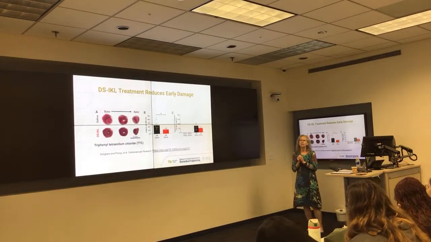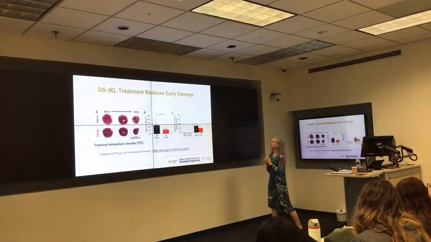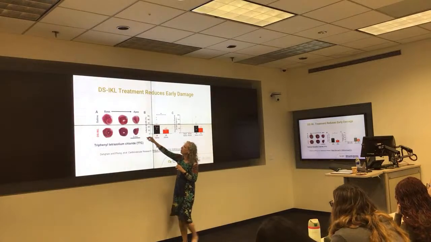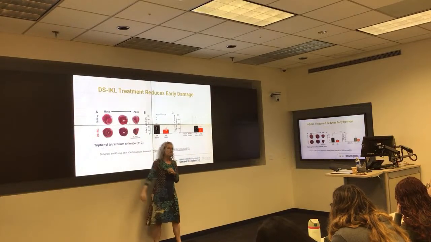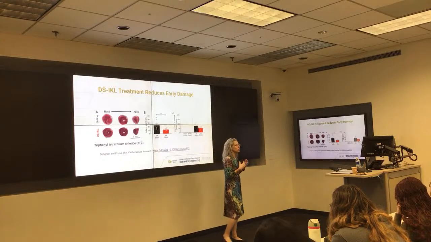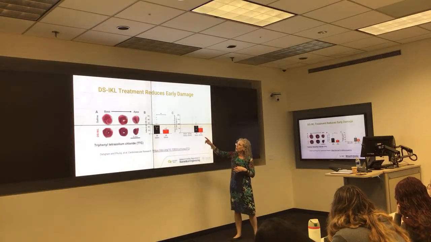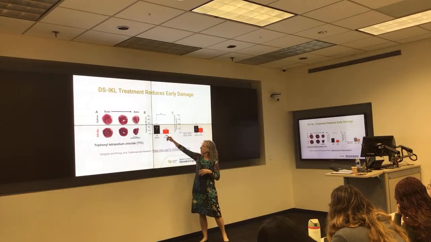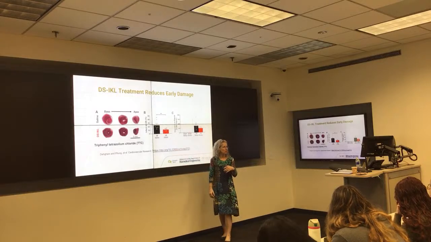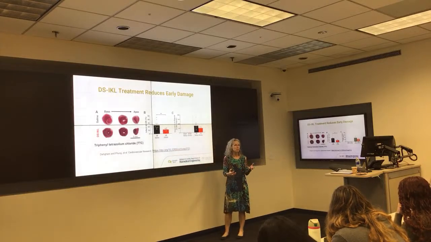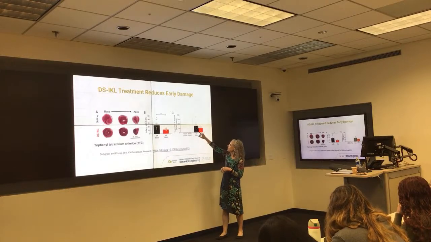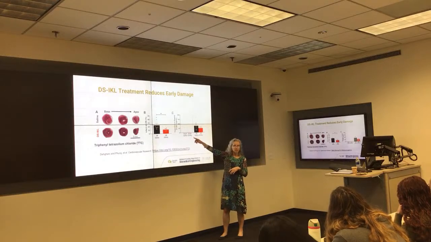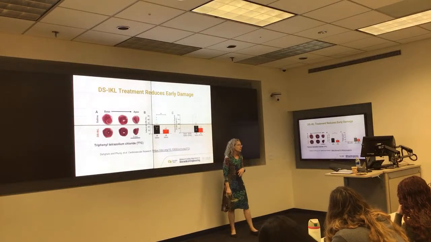We also isolated the coronary tissue at 24 hours, and we used a TTC dye, and with this dye, if you have white, it suggests that you have an infarct region or a region where there's no blood perfusion. If you quantify that region, what we find is if we treated the animals with saline, there was a larger infarct than if we treated them with our molecule. So that was good news. We have less tissue that seems to not be perfused. And we followed that up by taking blood from the animals and looking for troponin I, which is a marker of cardiac damage, and there's less troponin I in our treated animals.